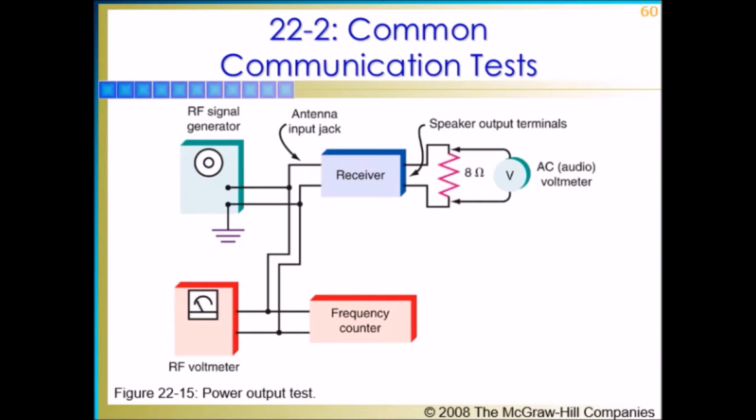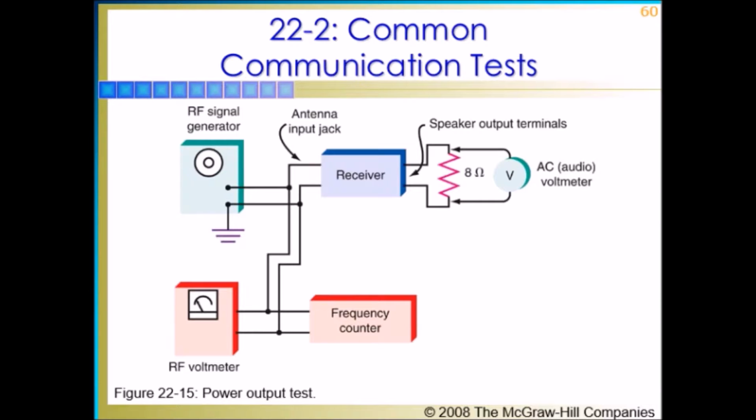Turn on the receiver and set the volume control to the maximum. If the receiver has a variable RF or IF gain control, you must set it to the maximum setting also. At this time, any other receiver feature should be disabled. For example, in an FM receiver, the squelch should be turned off or disabled. In an AM receiver, if a noise limiter is used, it too should be turned off. To begin the test, follow this procedure.